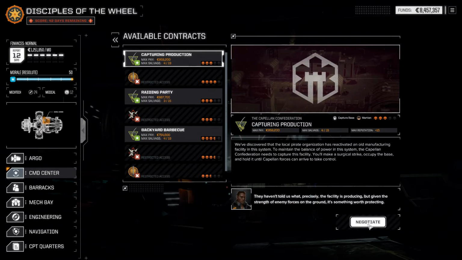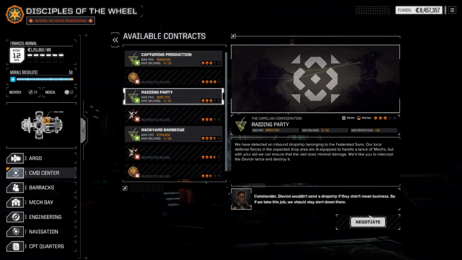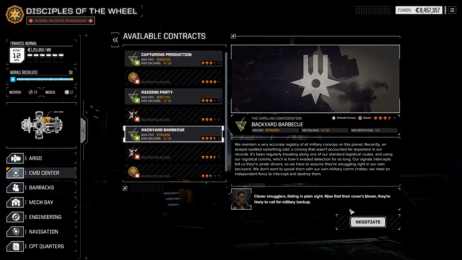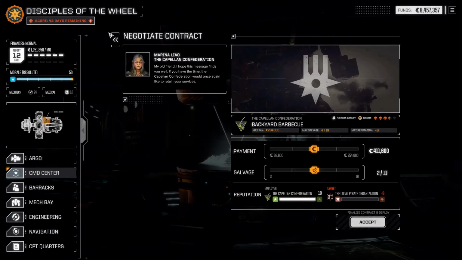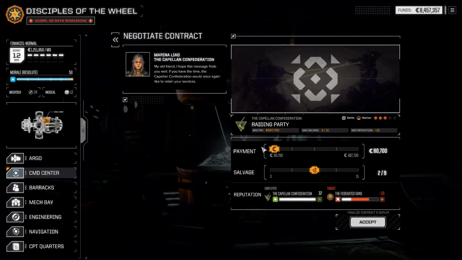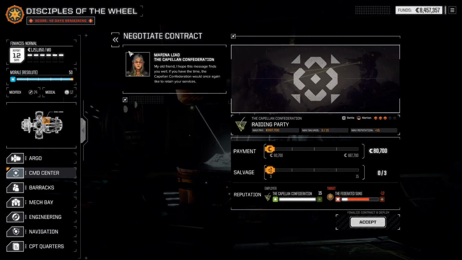Okay, who are these against? Pirate organization, that's not great. Please tell me they're not all against pirates. Okay, great. Federated Suns rep. And pirates. Damn it. Okay, so I'm pretty sure even if we take this to the maximum, it's still not going to get our Federated Suns rep back down. Damn it, damn it, damn it.